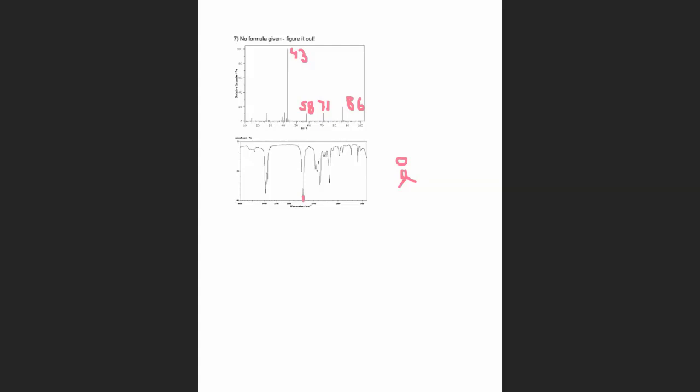So we don't know what's in the left or right side of this carbonyl. However, now let's go back to this MS. Now if I do some math and do 86 minus 71, that should give me 15. Yeah, 15. So 15 just means that we do have a methyl that was cut off. So you could say this is one of our pieces, a methyl.